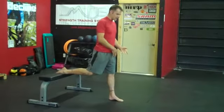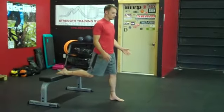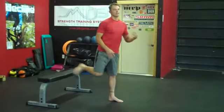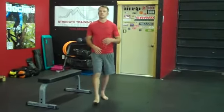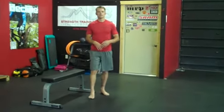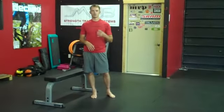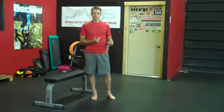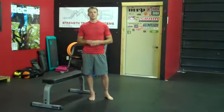If you get that heel set out in front of the knee just a little bit, as you come down, the knee comes forward but my shin angle remains a lot more neutral. This is in probably every one of my programs on some level. Every once in a while I get feedback from someone who says this hurts their knees — nine times out of ten they've either got a bench that's too high, or they've set their heel in too close and need to hop out a little bit, or a combination of the two.